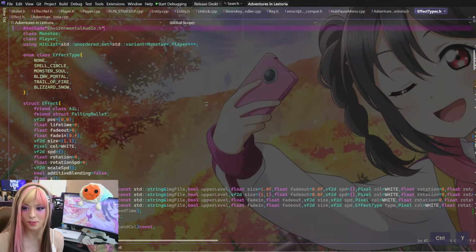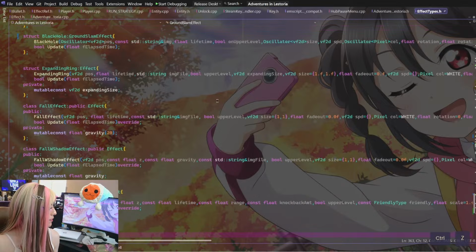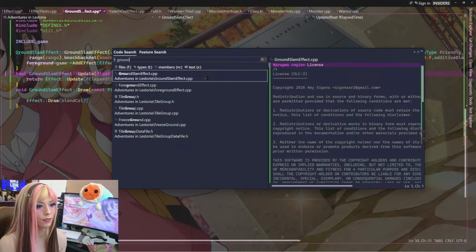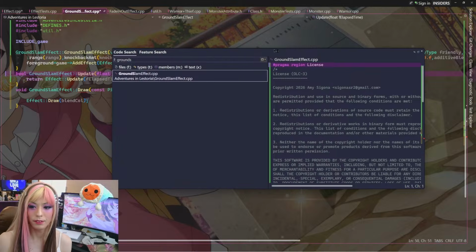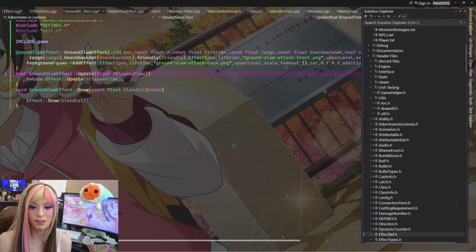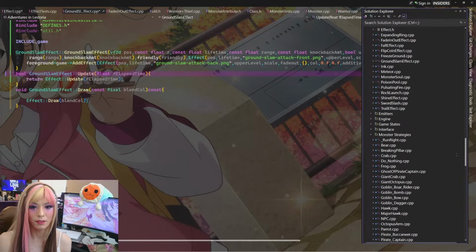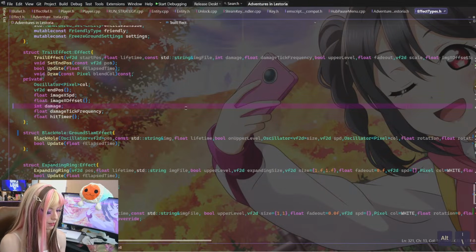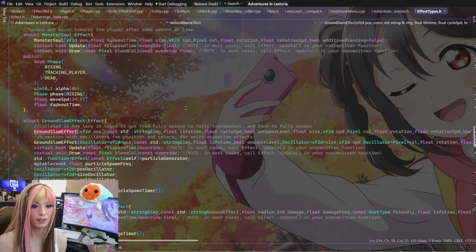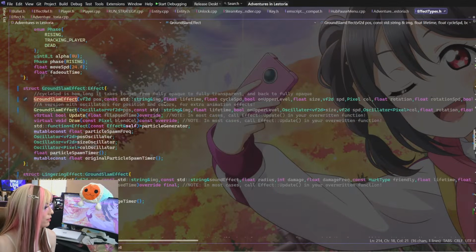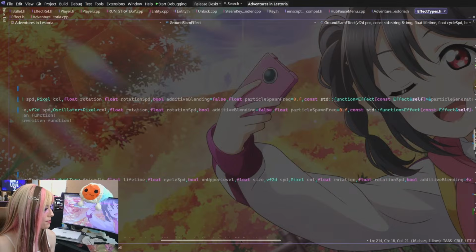I have another ground slime effect? Since when? Is it a header? What? Ground slam effect. What is this?